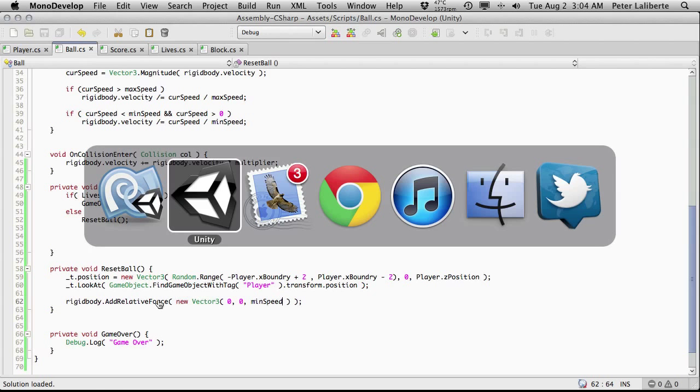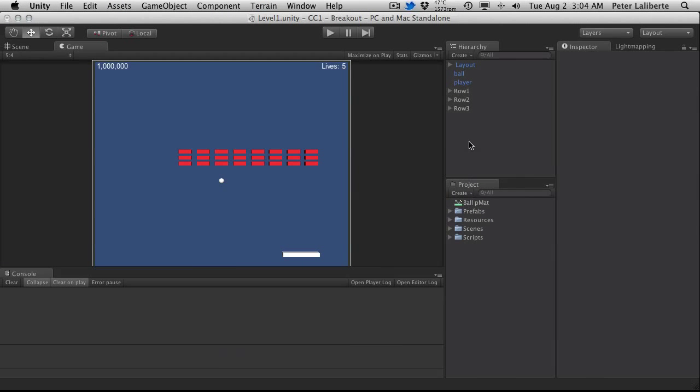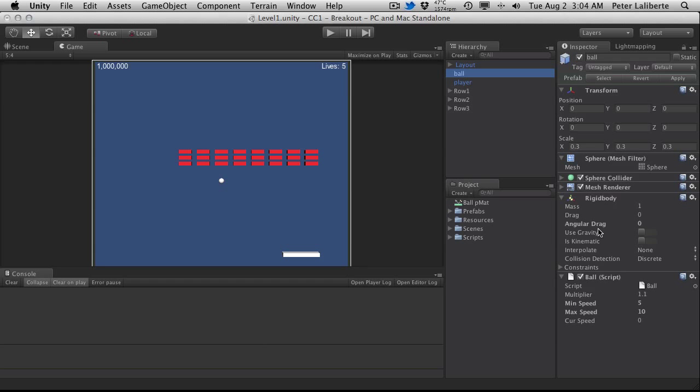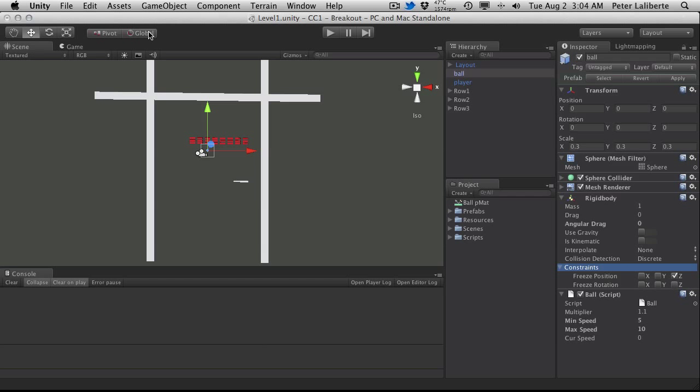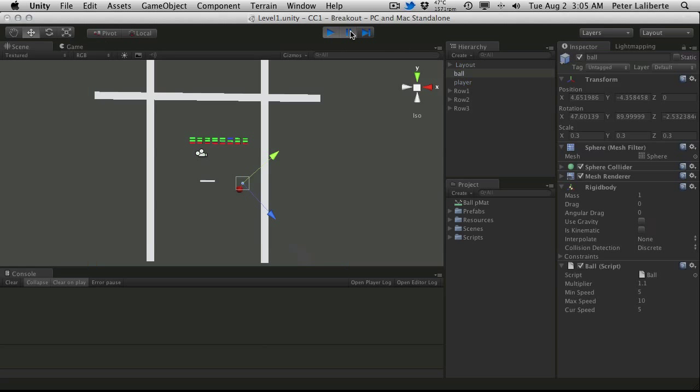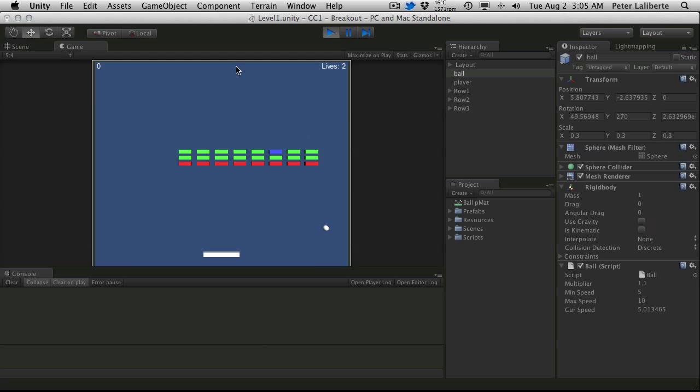There's a couple little things I'm going to do actually in game. If we go ahead and select the ball, I'm going to come down to the constraints. I'm going to turn off the rotations, but I'm still going to freeze the position. And if I come over to the scene, I want to make sure that I'm on local. And if I start the game up and pause it now, we'll see that if it was on global, you wouldn't know what way the ball was facing. But if we go on local, we can now see where the ball is facing.